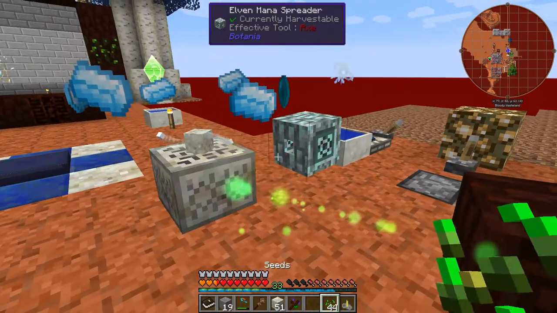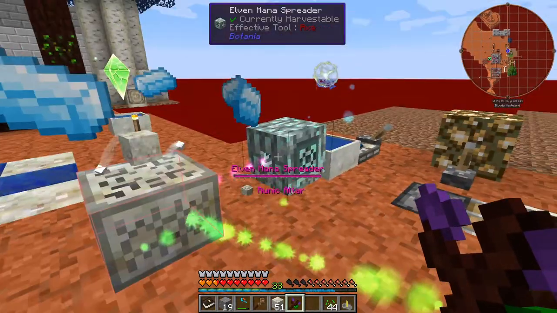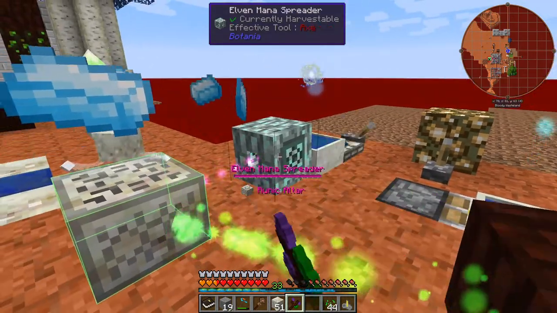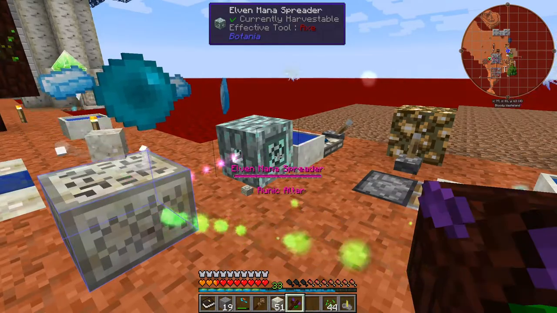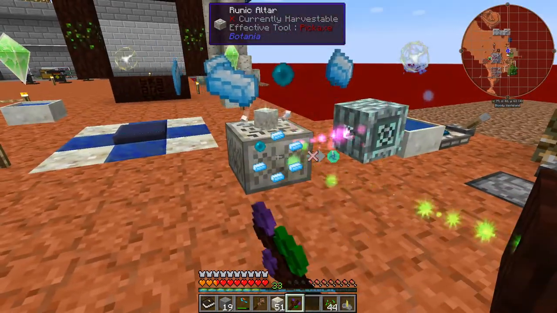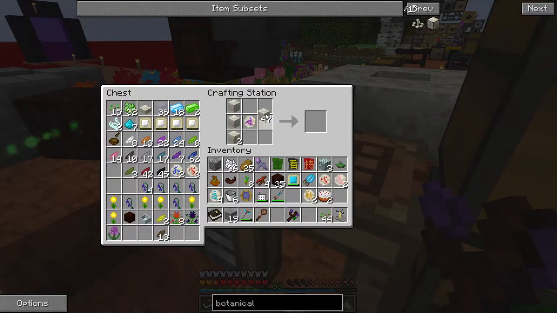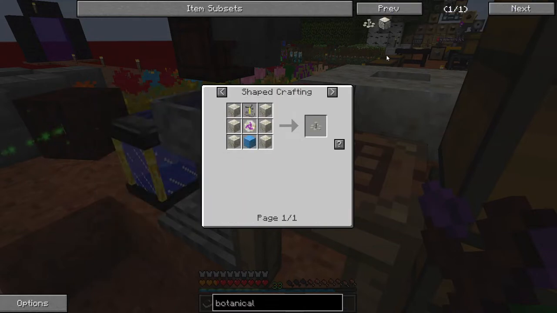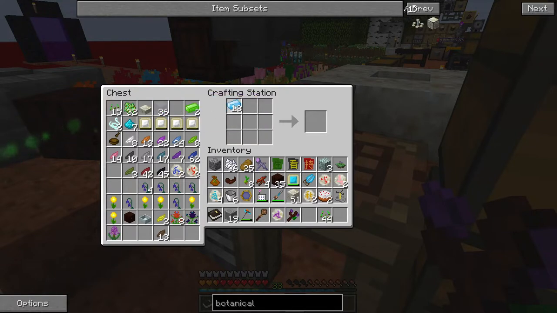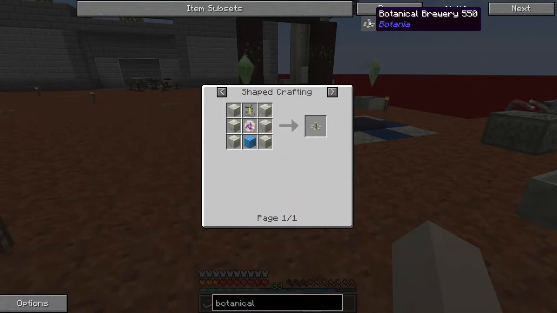And then I'm going to need my wand. Again, this should be super fast because the elven mana spreader should be helping. The spark is not on. There is something really wonky with the elven mana spreader, which is making me absolutely unhappy right now. Oh, now it's pushing. There's something really weird here that I don't understand properly. So like this, and a brewing stand, and what was the last one? A block of... yeah, of course. So a block of mana steel, like this, and now I can finish the crafting. Perfect. So the botanical brewery, you put down like this, and basically it lets you craft potions, okay?